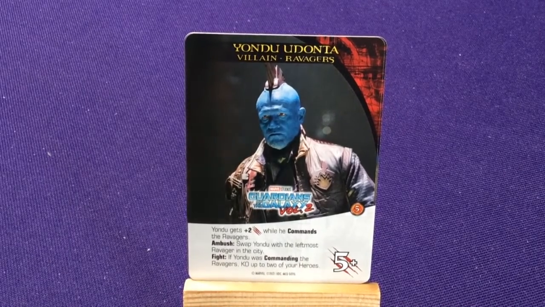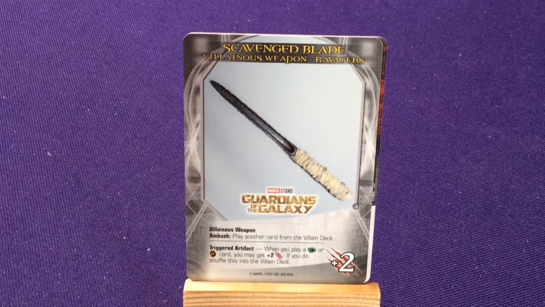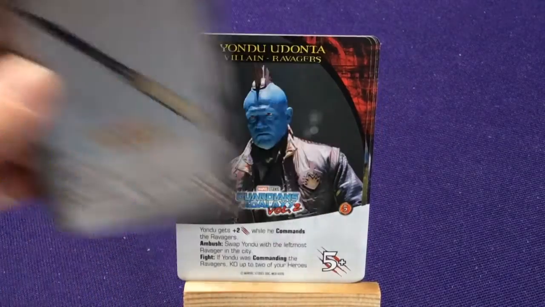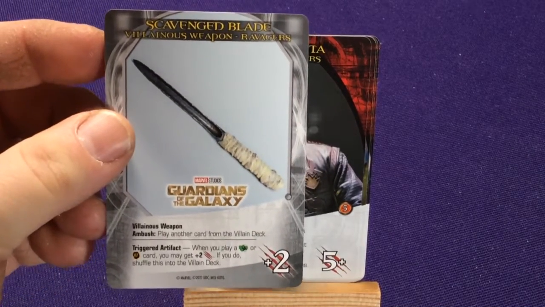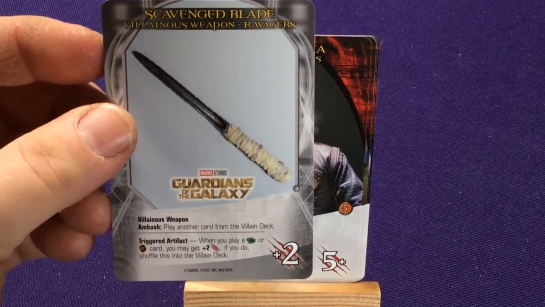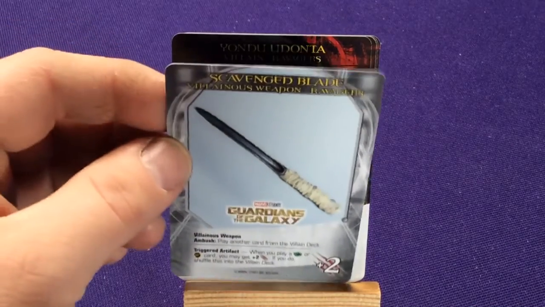Then the other 3 cards we get are the Villainous Weapons. So when this comes into play, it says ambush, play another card from the villain deck. So this is Stabbing Blade. This gets +2. So if I have Yandu out and this card comes up next, instead of becoming a separate villain, it now attaches to Yandu and gives him +2. So he would be 5. So he'd be a 7 cost if he didn't already have his 2, which could be 8, 9 potentially.